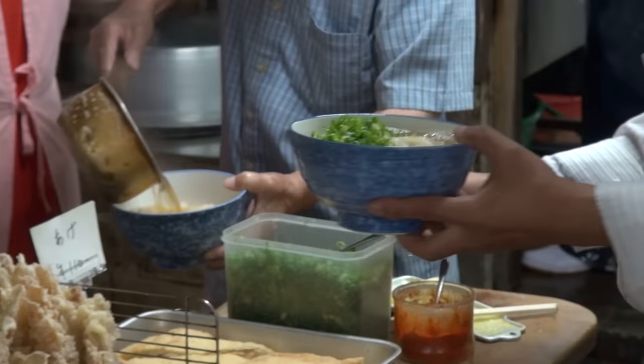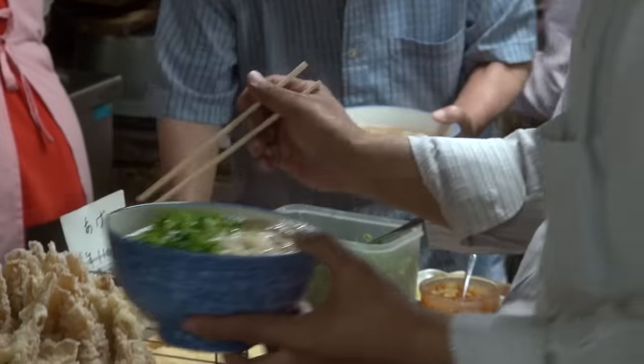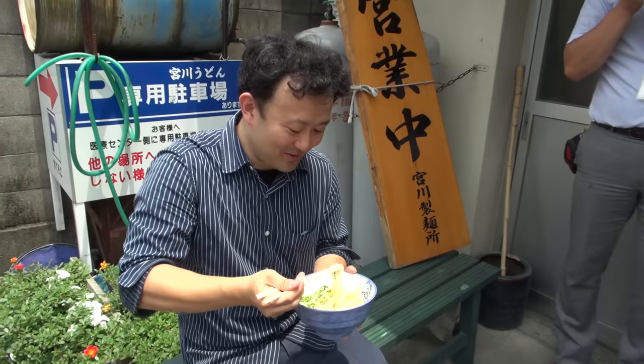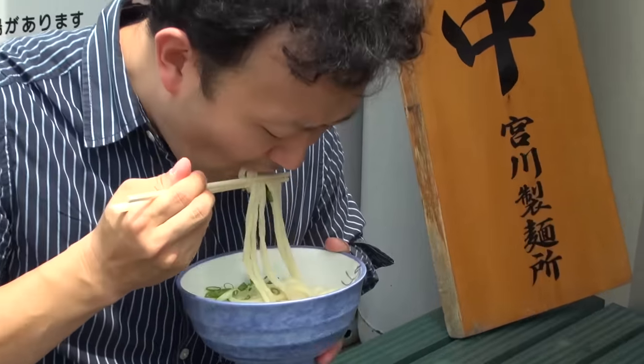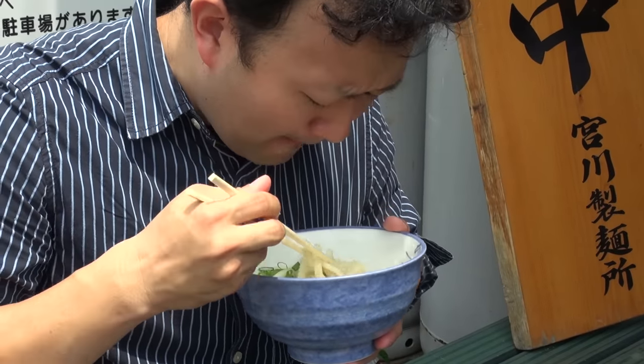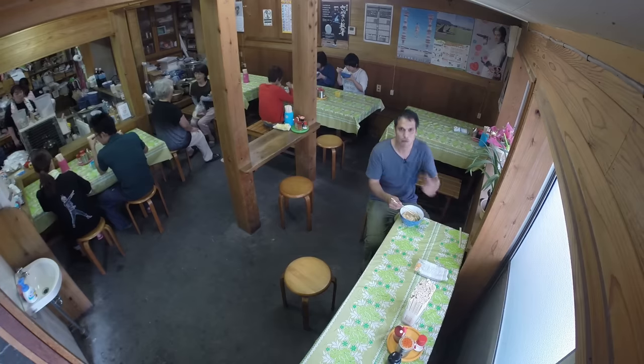The fun is taking what you want and constructing your own perfect bowl of udon. When the tables and chairs are full, eaters head to the benches outside. Get there early and have your own table — you have to find your own spot to sit. It's first come, first serve.